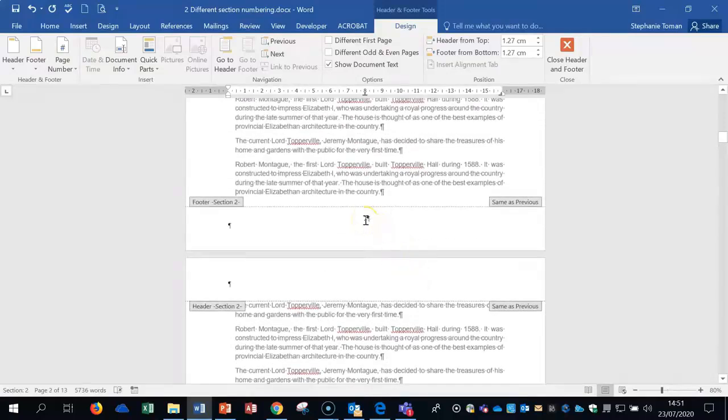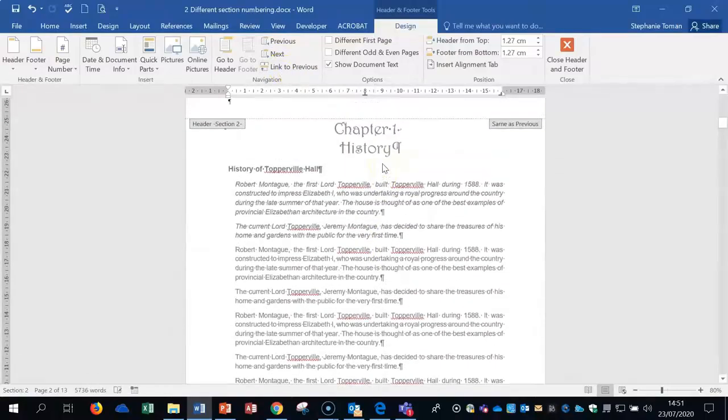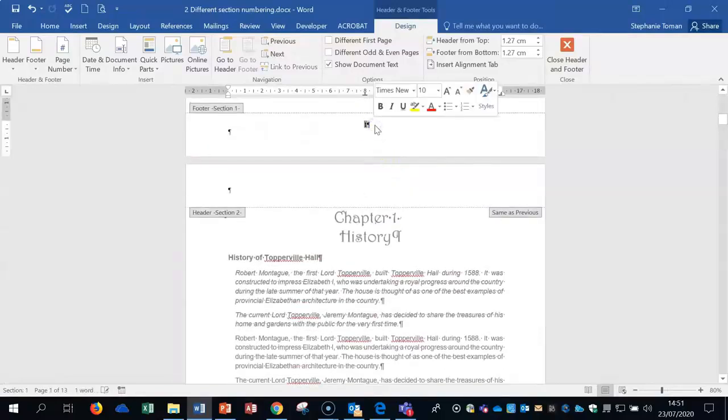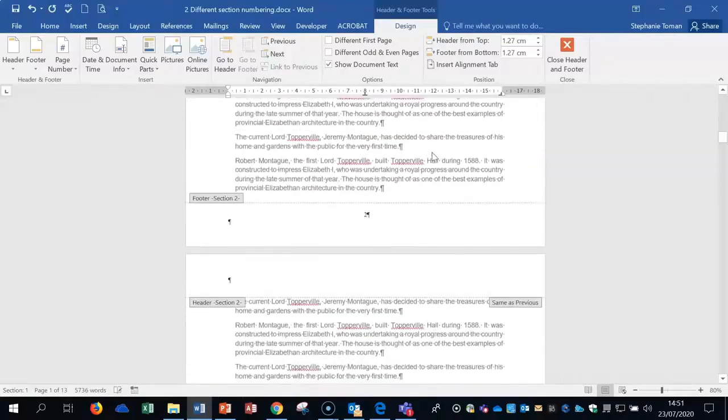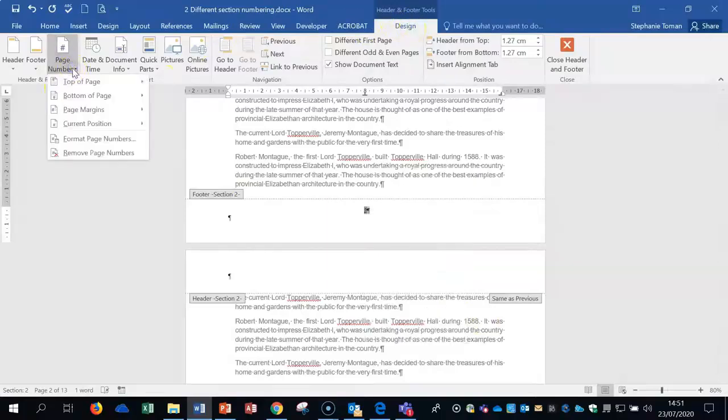Remember, we've got to go to the second page so that we break the link to the first one. So we click on the 2 and notice that when you do, the link to previous lights up. You break the link by clicking on it, go to page 1, and you can now delete it without affecting page 2. No longer linked. Go back to page 2 and you can right click and reformat it that way. Or you can go back to the way you used earlier through the design tab that comes up when we get into the footer, drop that down and use the format page numbers that way.